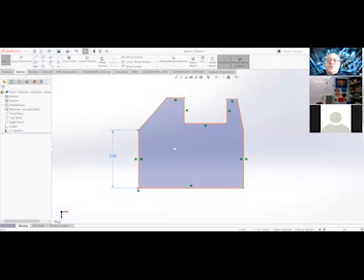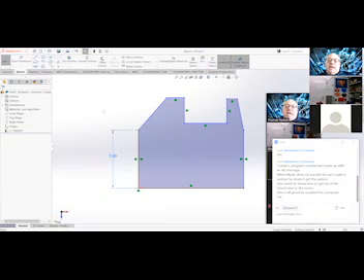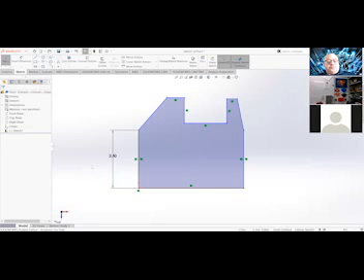So we're adding constraints to control and diminish or reduce errors. So the more of that we can do, the better. And so adding constraints is a really important aspect of making sure your drawing has precision to it. Okay, we're going to do that again with another set of lines.